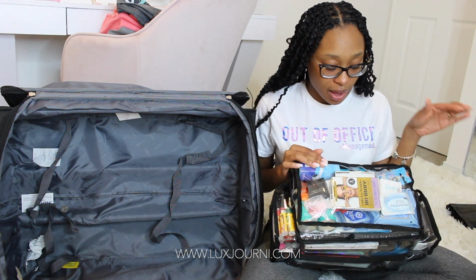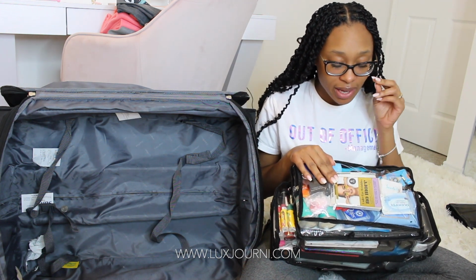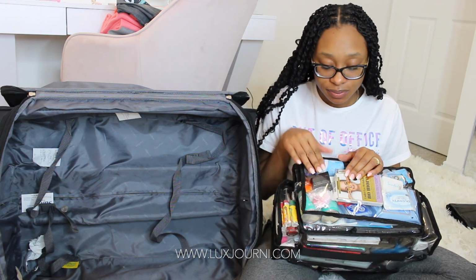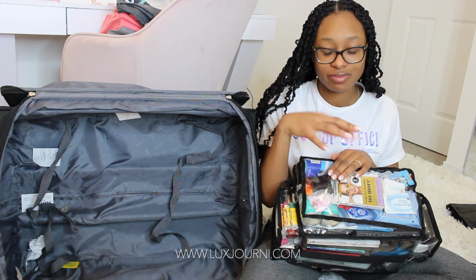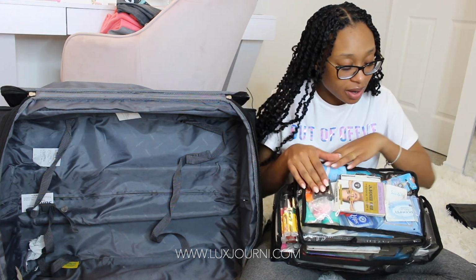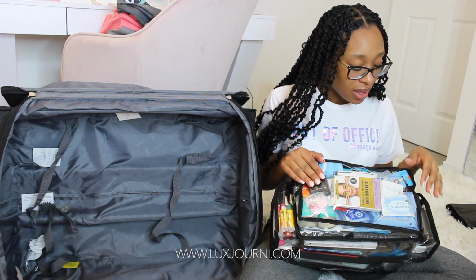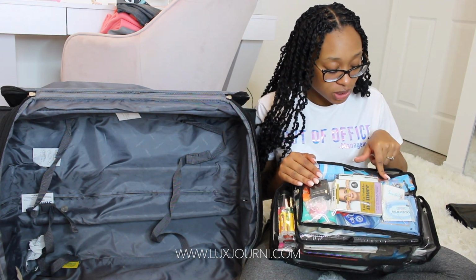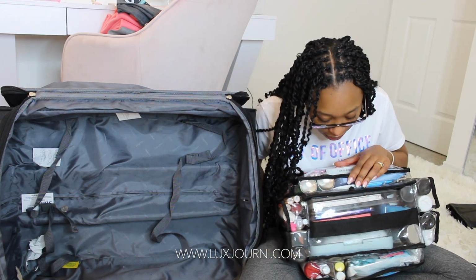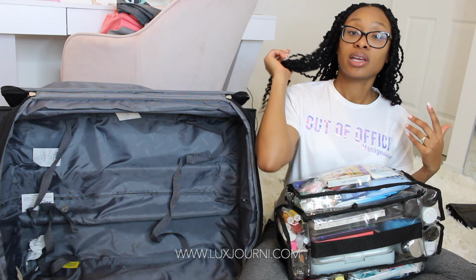There's a lint brush. I have my Listerine in here. I have my anti-wrinkle pads for my eyes at night. I have my Off sprays for the family. I have my body steamer. I'll further explain this in another video. I have my brow pomade for my eyebrows. I have some cooling wipes just in case I need to wipe my little curly. Got my toothbrush and my husband's toothbrush in here. My makeup removal wipes. I have some Q-tips in here. You know, for the kids when they come out of the pool, I want to make sure their ears are clean so that they don't get any ear infections.